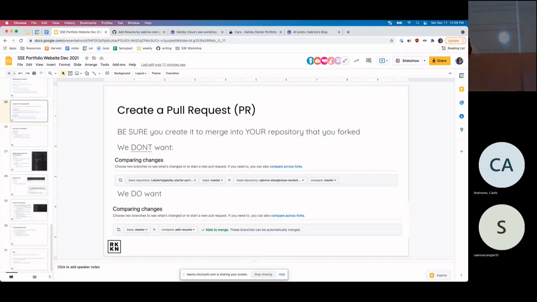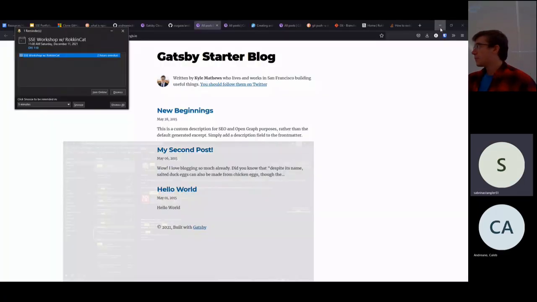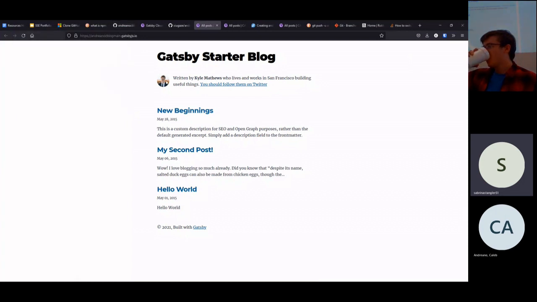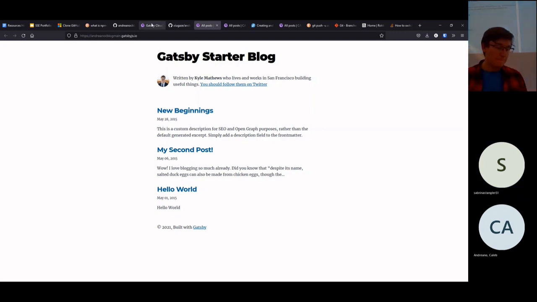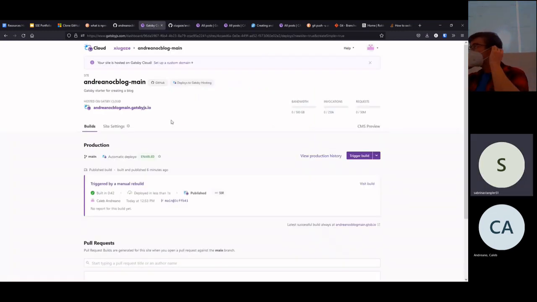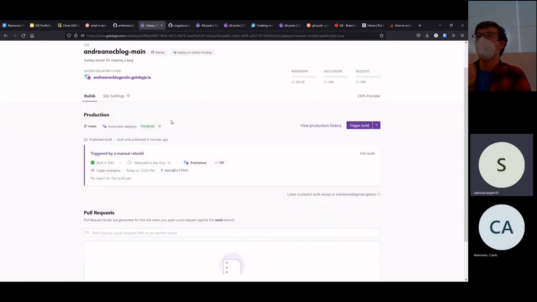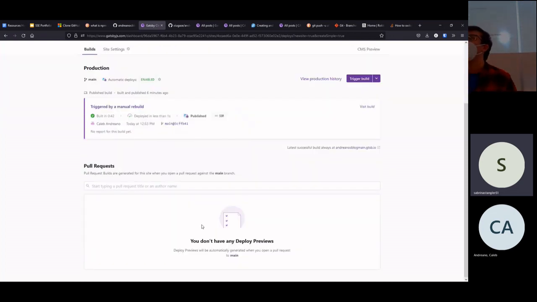So he's got to push to master, but Gatsby isn't building and showing it. Okay. I wonder if that's because, so I also just did the blog, and for some reason, if you want to open Gatsby Cloud, okay, yeah, so if you scroll down to pull request there, you can see in the little subtext, it says open a pull request against the main branch. For some reason, that repo seems to have come with both a main branch and a master branch.